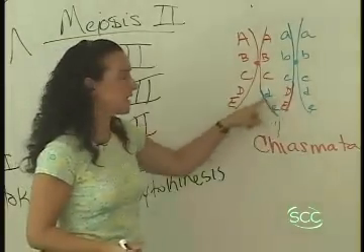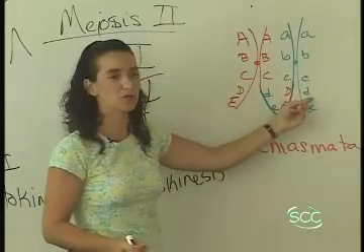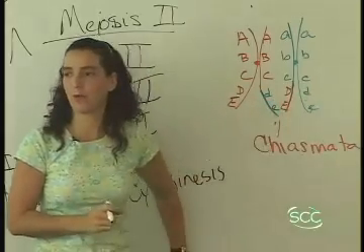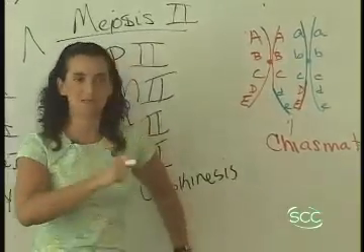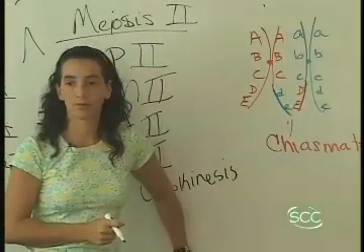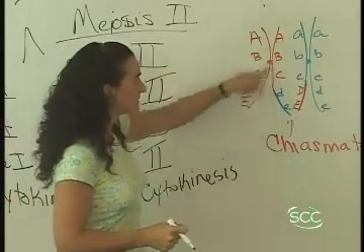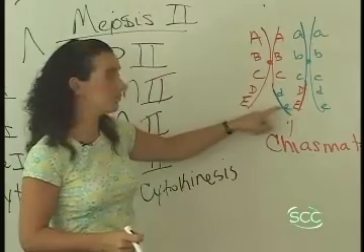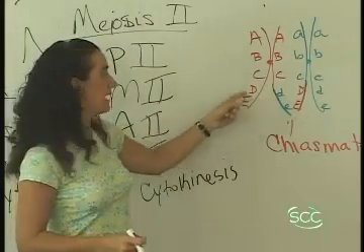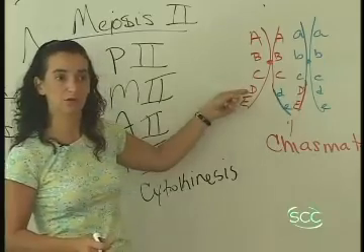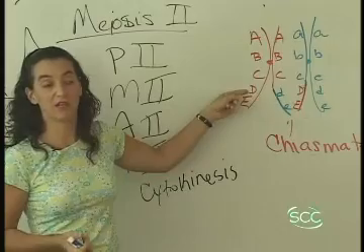This is a slight variation in my gene. This says, the small d, for example, says that I cannot roll my tongue. And the large D, the capital D, says, yes, I can. I can't roll my tongue, I can roll my tongue. Well, now, if my son ends up with this chromosome, he's not going to be able to roll his tongue, is he? Or if he ends up with this one, he still will. He can roll his tongue. Does it make a difference in life? No, but it's a genetic inheritance.